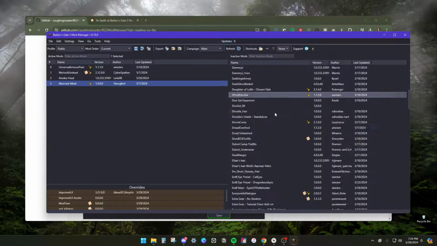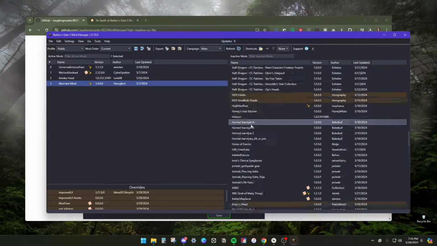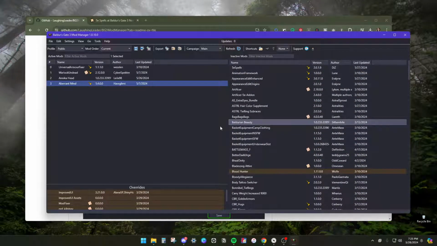It's a nice way of getting an overview of all of the mods that you want to play with or have played with in the past. As you can tell, I have quite a few. So last thing, up at the top right here, you're going to see File.